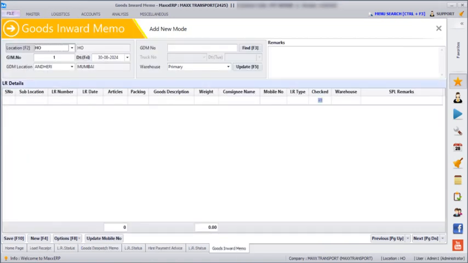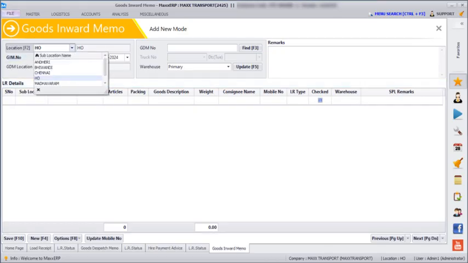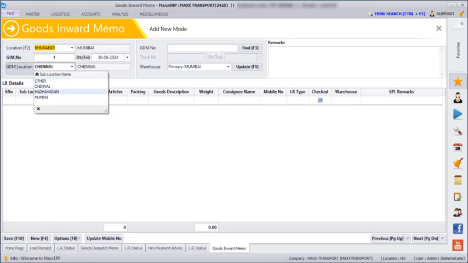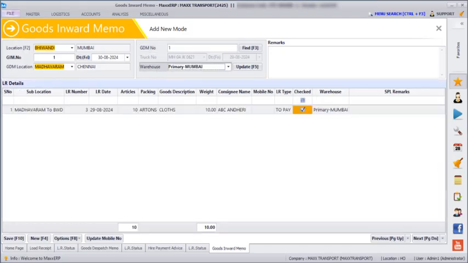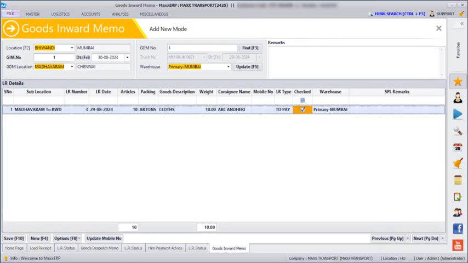So when the goods arrive at the destination location, we'll make a goods inward memo. The location where the goods have been received is Bhiwandi, and the GDM location is Madavaram, and you have to enter the GDM, that is goods dispatch memo number here, and then you have to tick this if the goods have been checked.